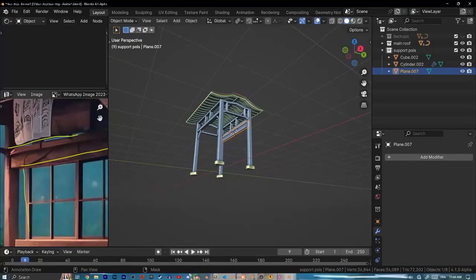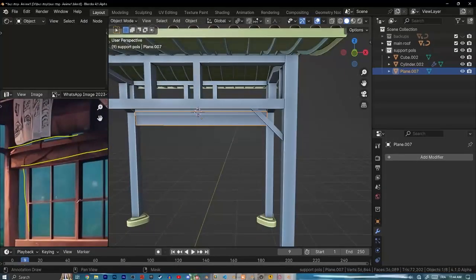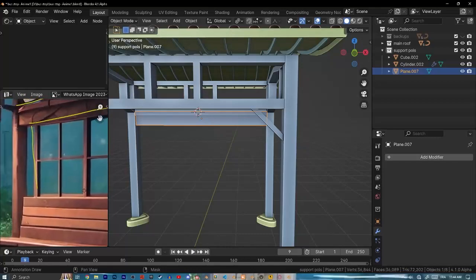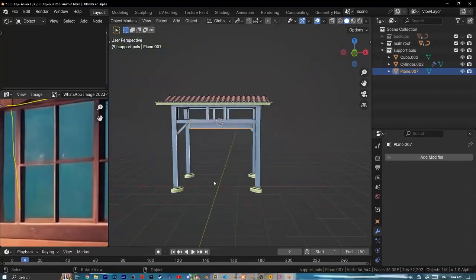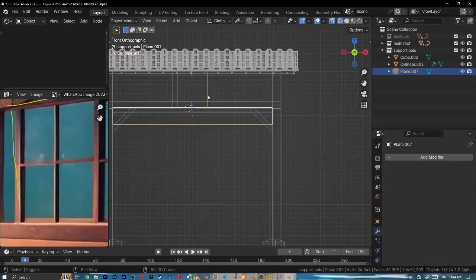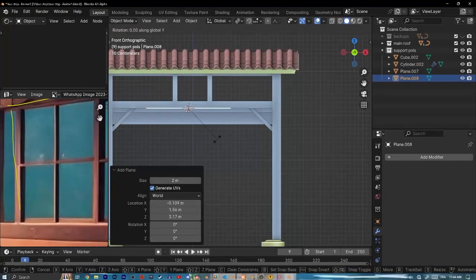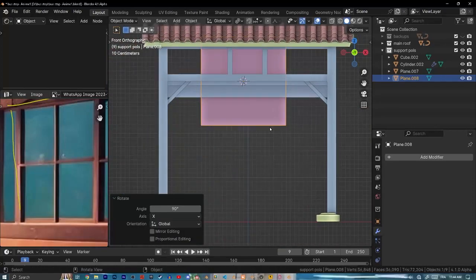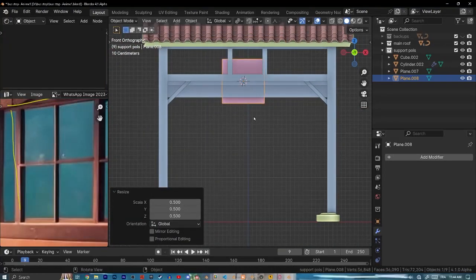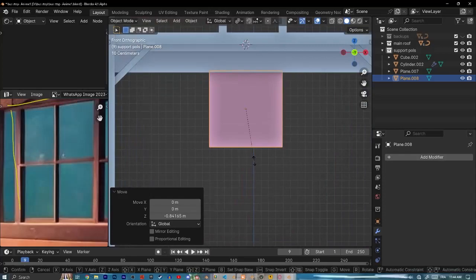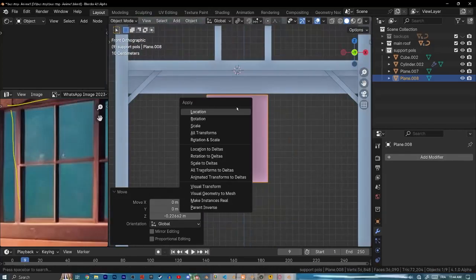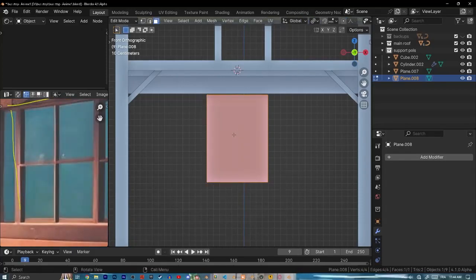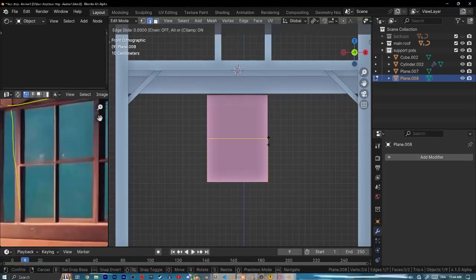And now I need to make the windows. Sorry, the windows are a bit trickier, as you can see. Shift A and add a plane, rotate it on the x-axis, scale it down, and G move it on the z-axis. Scale it again to make it roughly the shape, and Control A to apply all the transforms. Control R in edit mode to add a horizontal loop cut and a vertical loop cut as well.